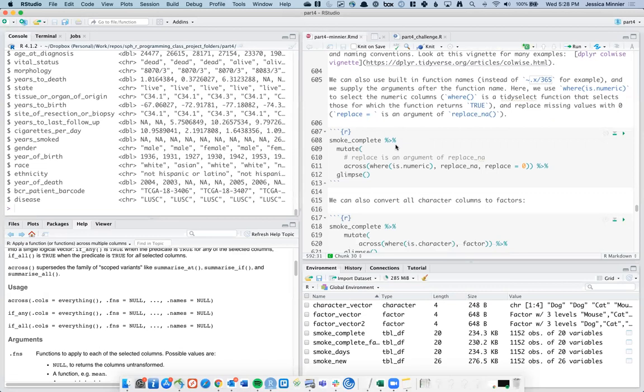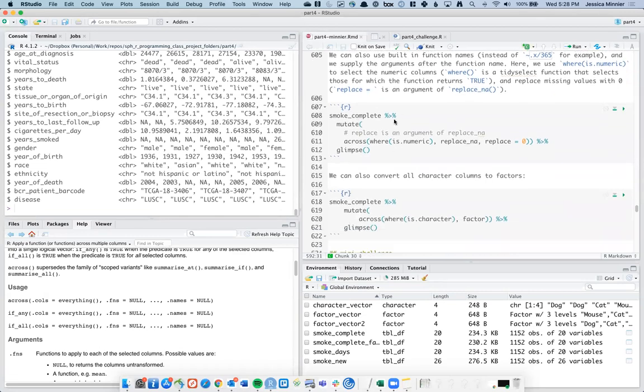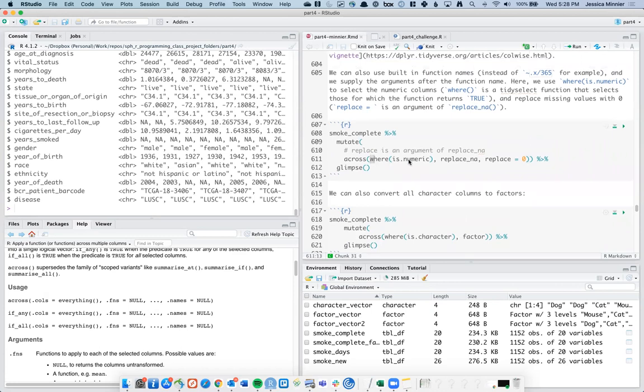So let's say two new things in this example. The first is this tidyselect language that says, I'm going to mutate across all columns that are numeric. And the way I find all the numeric columns is using this where(is.numeric).